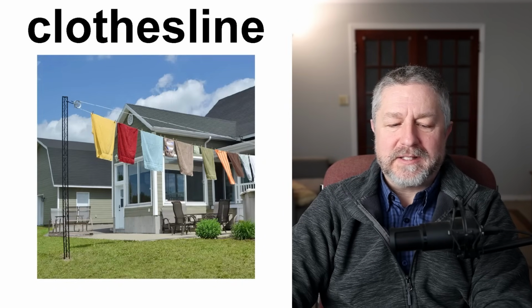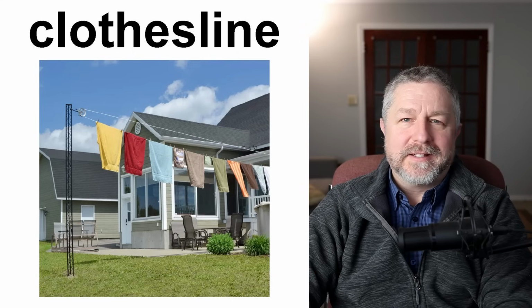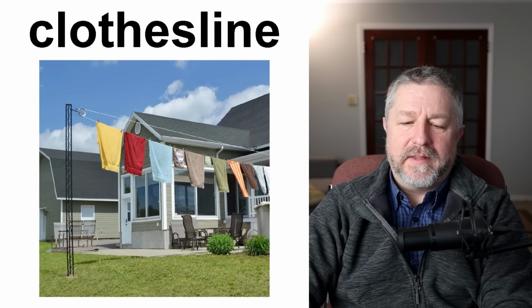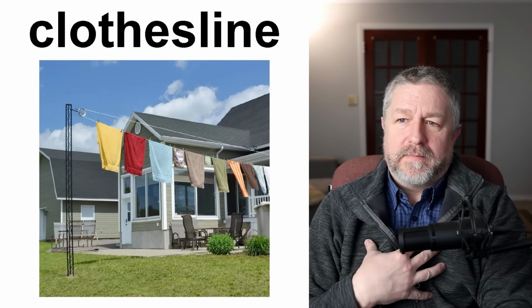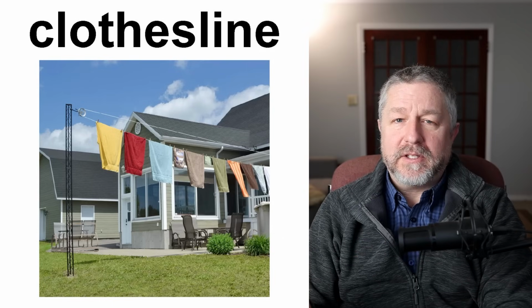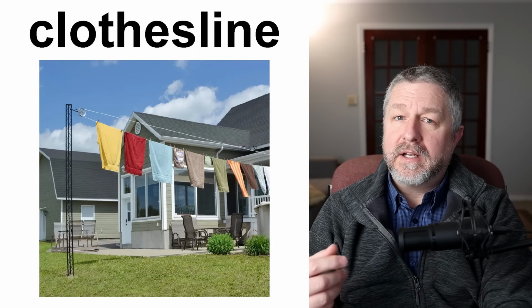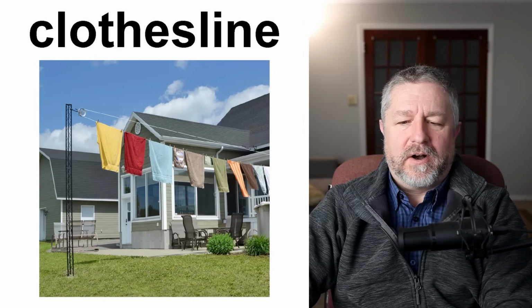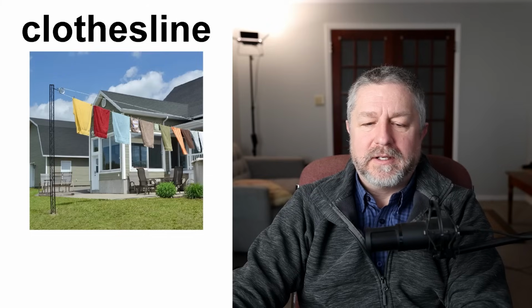A clothesline, you might see a clothesline if you look up on someone's property. A clothesline is something you use to dry clothes. So you can put your clothes on a clothesline and then the sun and wind will dry them. We don't use a clothesline, but we have drying racks that we can use inside our house or outside our house. In fact, 2 days ago, Jen dried the clothes outside on our drying rack. But a clothesline, maybe someday I'll install a clothesline to dry our clothes outside.